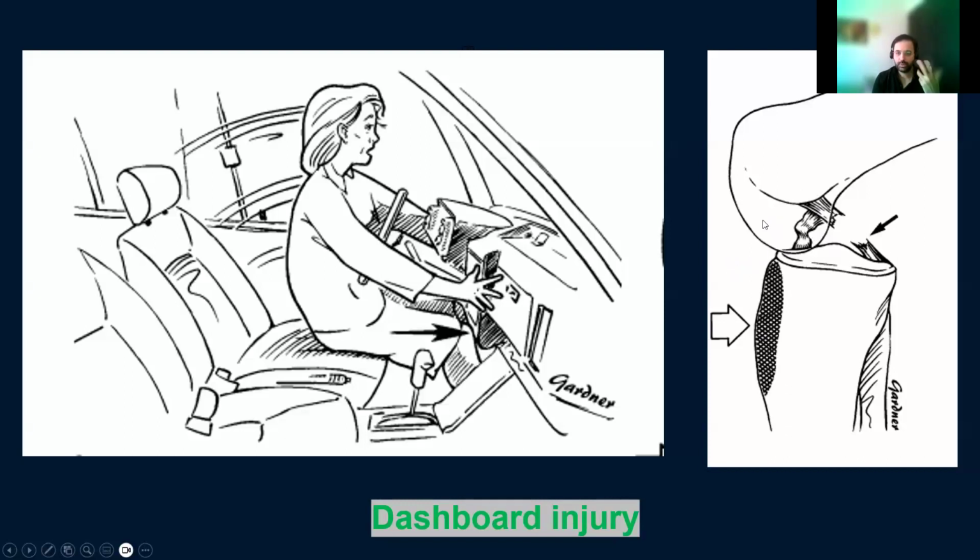Whether the marrow edema is present on the femur or not. And then you're asked to guess what could be the type of injury. Is this a dashboard injury, or is this a hyperextension injury? So you would want to make sure whether marrow edema is present or absent. If it is absent here and these two findings are there, then it's dashboard. If you have marrow edema here, and then you have this tear, then it's a hyperextension injury.